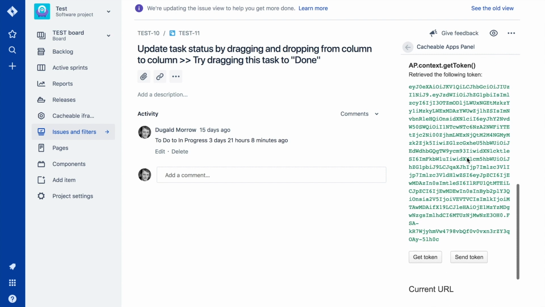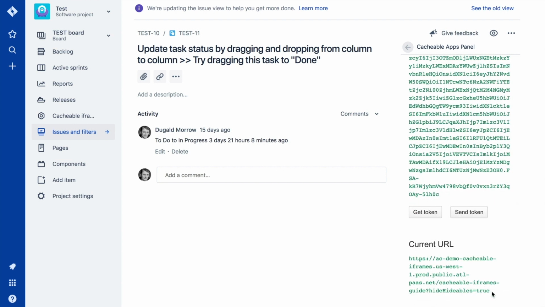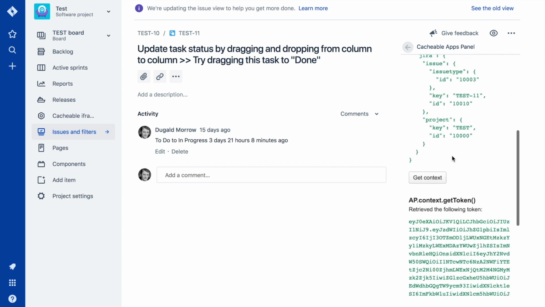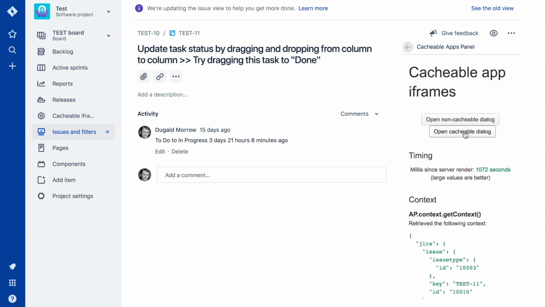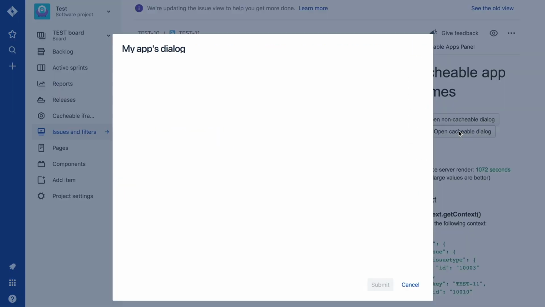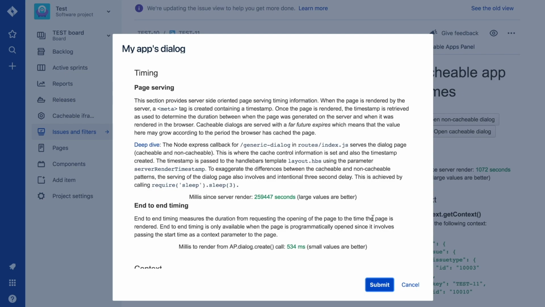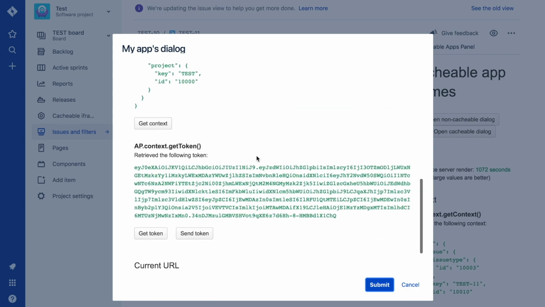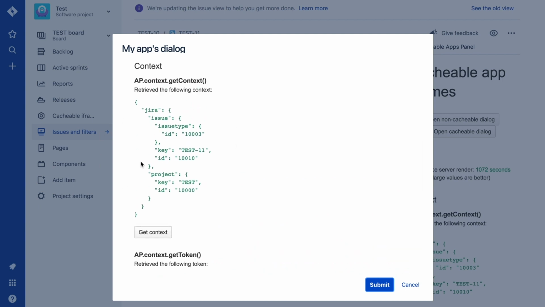And so again here we see the same sort of information, and we see that this time we also have the simple form of the URL. Notice here that I've just provided a query parameter to compress some of the information in this panel view. And again we can open the dialogs to demonstrate the cacheable attributes. And notice here that the context information now is showing Jira information, of course, since we've got it installed in Jira.